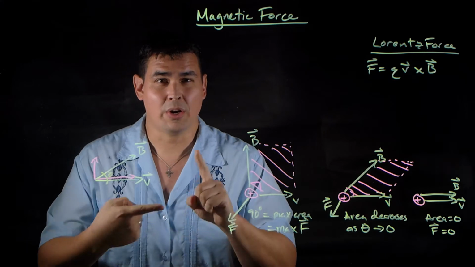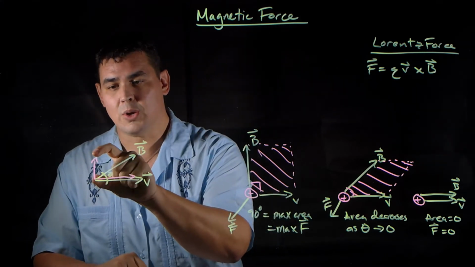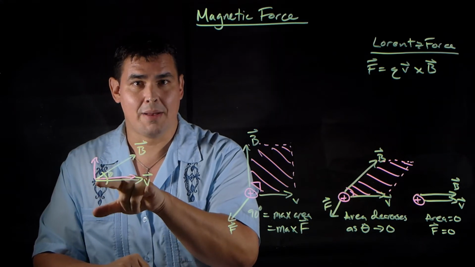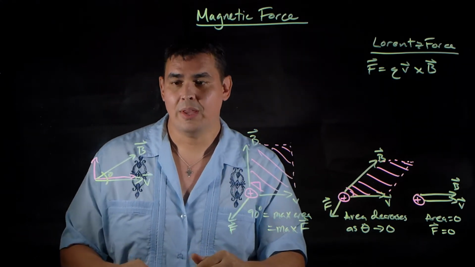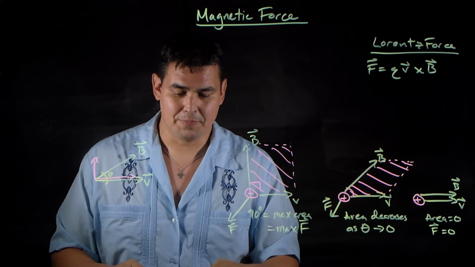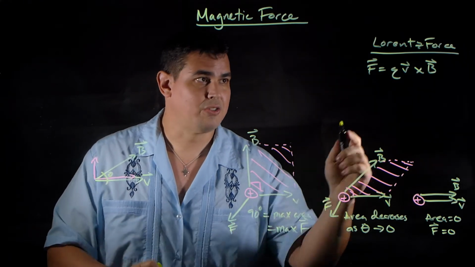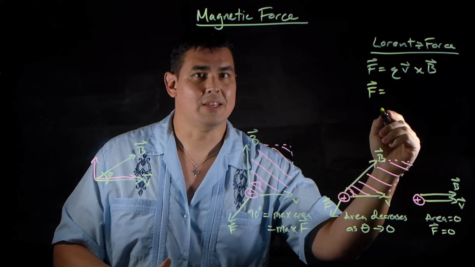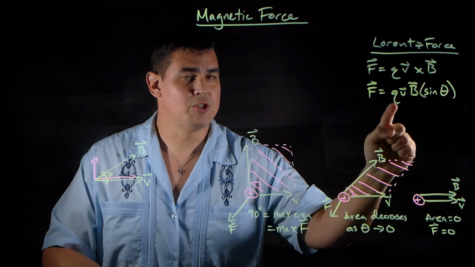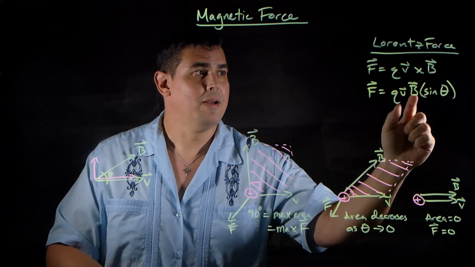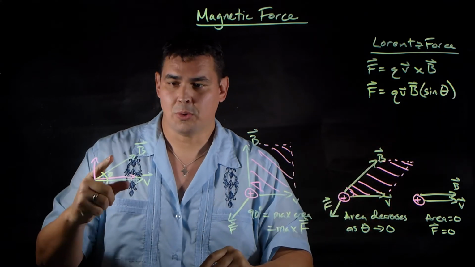But in this case, I want to know how perpendicular they are. I would care about how much this component is perpendicular to my velocity vector. If I use cosine to get the dot product of the shadow of it, I'm going to use sine for this one. So when I do my equation, instead of writing it like this, it's easier to write it like this: the charge Q times the velocity times the magnitude of the magnetic field times the sine of the angle between the two vectors.